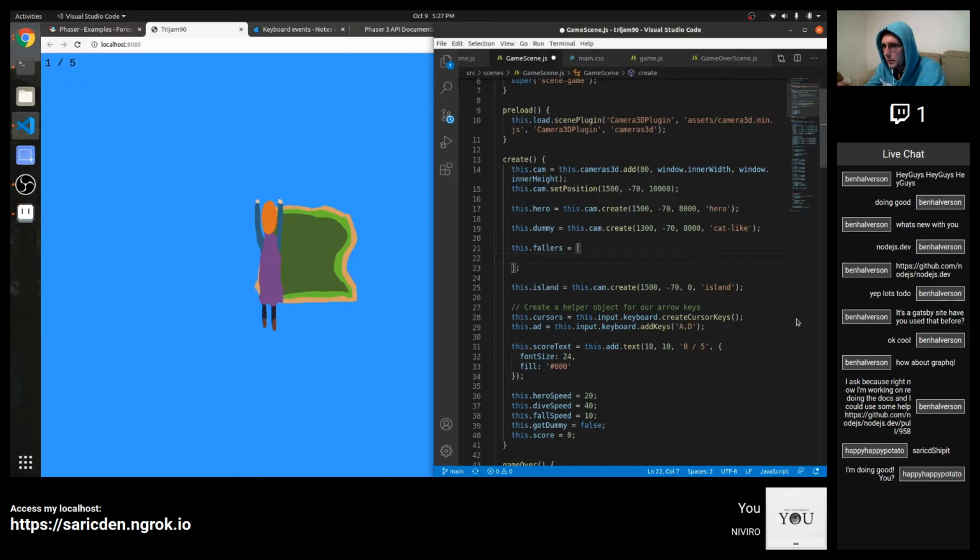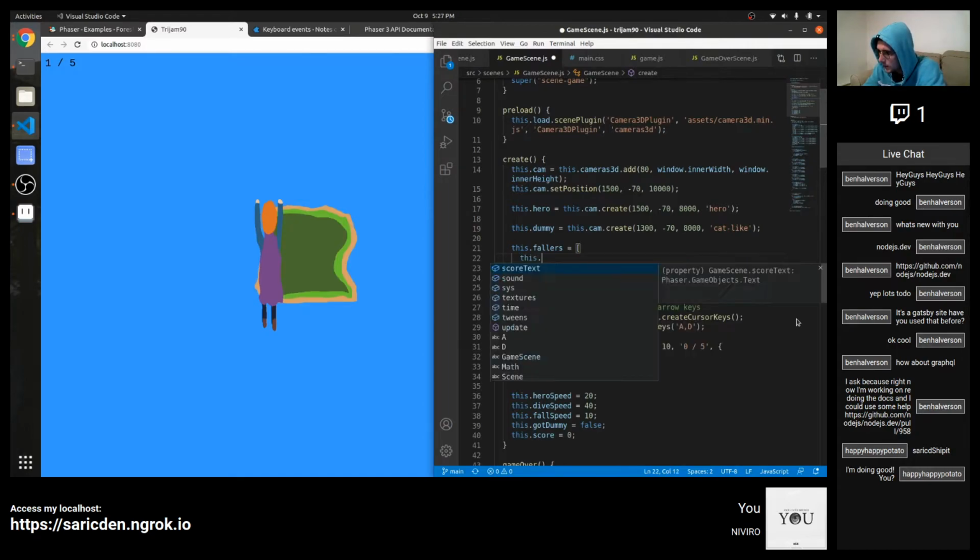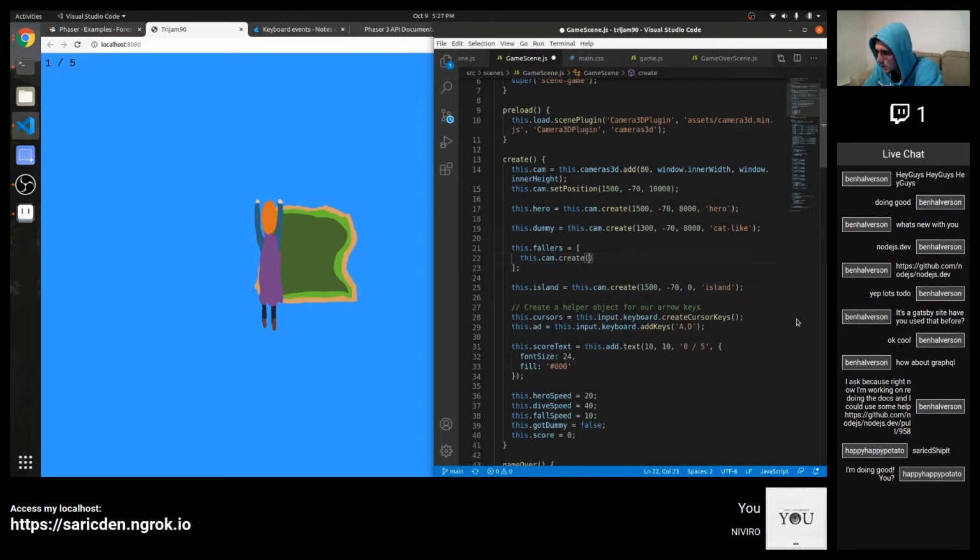In the future, maybe we'll make the amount of people following dynamic, but for now we'll just say this.can create 100. Oh wait, no, hang on. This is what we gotta randomize, the x and y.